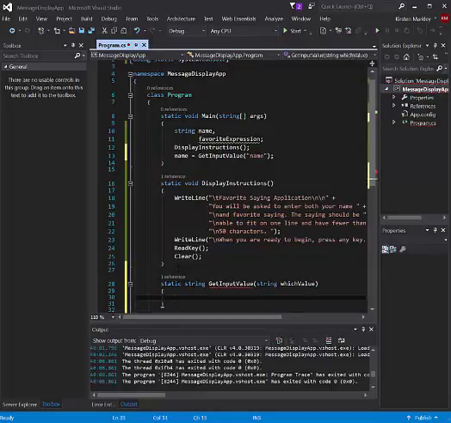which value. So what's happening here is when this method gets called, it sends a string name into this parameter. Name goes into this variable, which value.